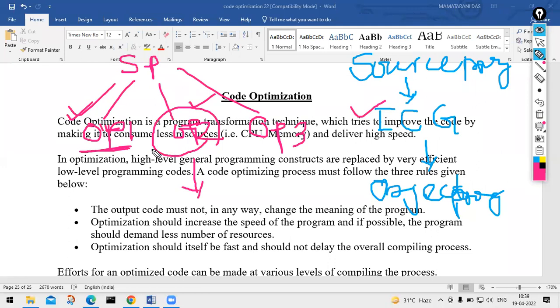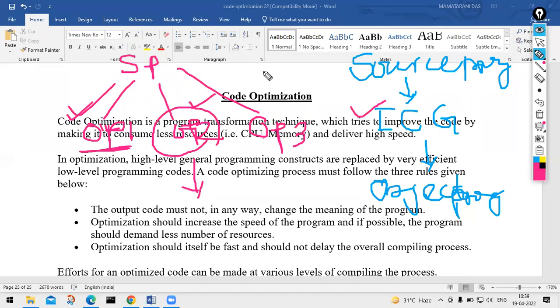But for example, you need an object program that is to be executed an indefinite number of times. It should run forever. You need code that should be executed multiple times, or you can say an infinite number of times. Then whatever you have paid for this code optimization will be paid back.